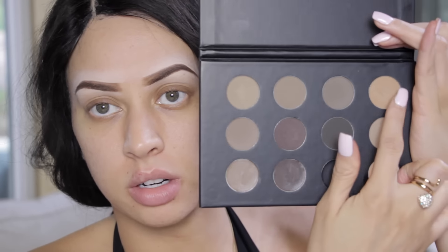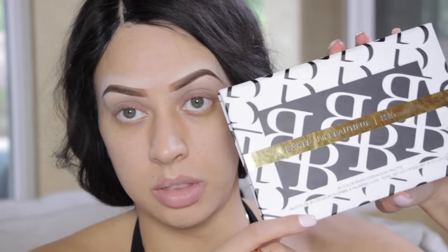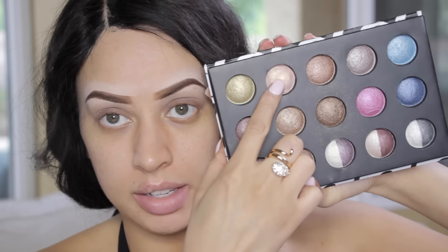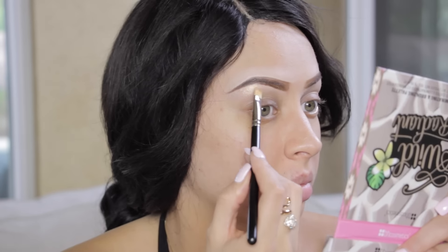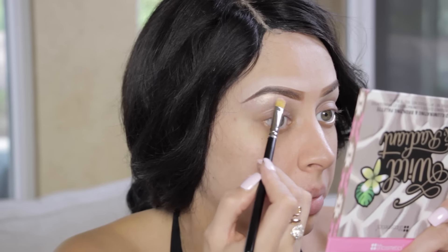This is how my brows are looking. I used the color on the far right but then used the far left color to blend out the inner corners of my brows. Now we're going in with our Baked and Beautiful palette, taking that second color to place on my brow bone — I've been dying to use this since I got the package.